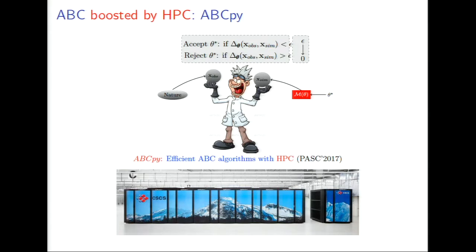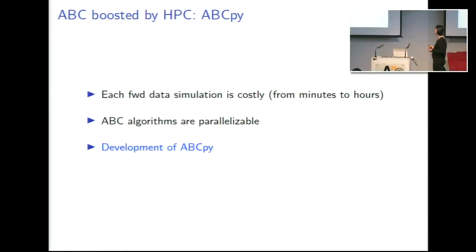So we have the simulated data, the observed data. Observed data are given to us by nature. Simulated data are given to us by the forward simulation of the model. We do this comparison either on the data itself or on some summary statistics computed on the data, and we keep doing this by slowly decreasing epsilon. Now you realize that this is embarrassingly parallelizable because we can generate a vector of parameter values and do the forward simulation in parallel. And indeed, this is what we have done with ABC Pi that runs on the Swiss National Supercomputer HPCs. So let me tell you a few words about ABC Pi.